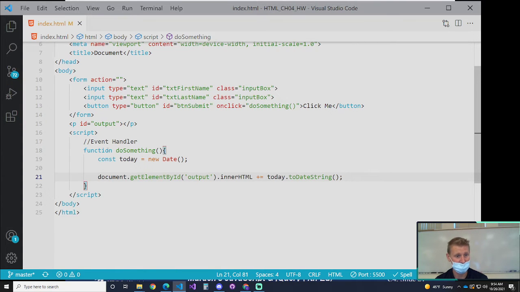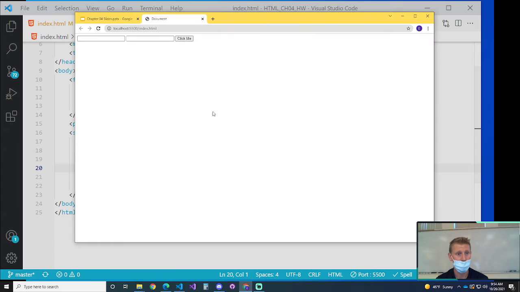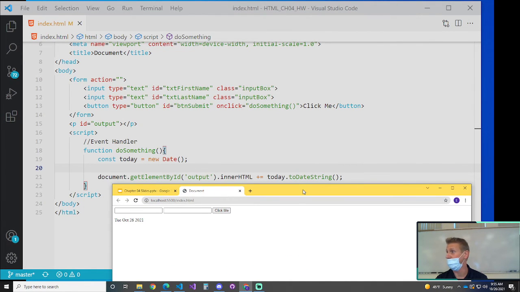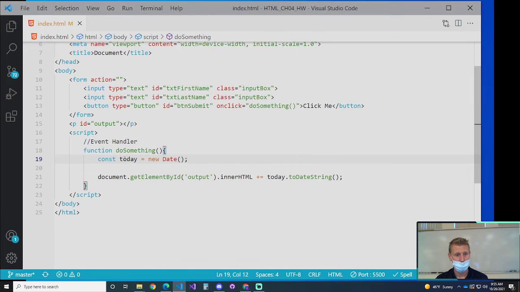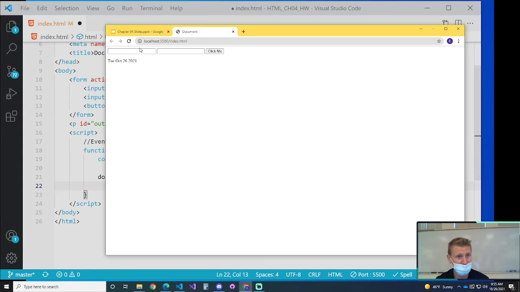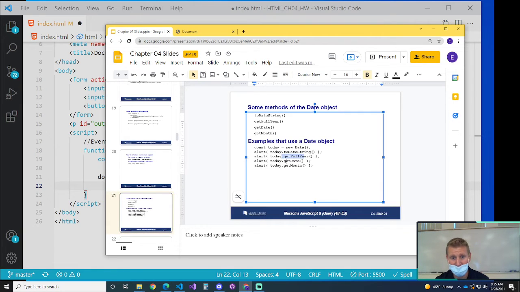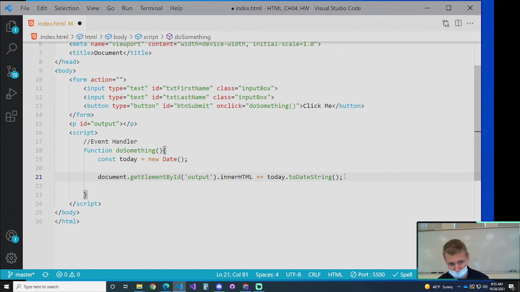And let's save that. So when I click my button, it puts this format of a date. Where does that date come from? It comes from your system clock. Okay, so this is the format of toDateString. Now, this constructor uses the system clock by default. You could use different things, but let's append that with some of these other methods: getFullYear, getDate, and getMonth. Well, you can probably guess what those do.